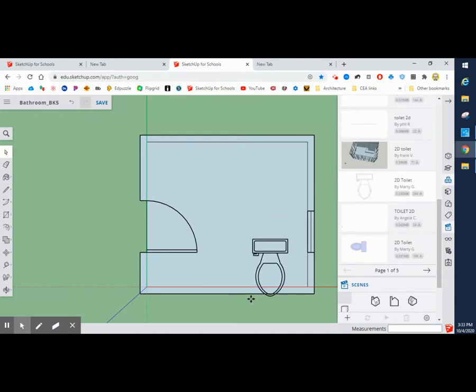Okay. And because we grouped these walls, it doesn't stick to it at all. And that was kind of the purpose of making our group. So we can go ahead and click it in place. And once it's there, it's backwards because I want the back of the toilet against this wall. So what we're going to do is, while this is highlighted in blue, you're holding your mouse over it, you can grab one of these red buttons and notice a protractor shows up on the screen. Just move your mouse so we can rotate that 180 degrees, just like that. And I'm going to go ahead and click the select button. That's my way of turning the tools off when I know I'm done with them.